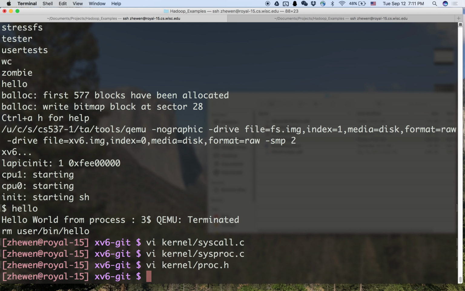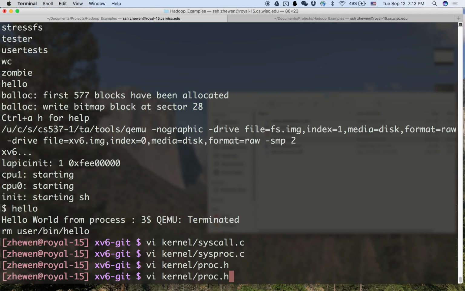Okay, so I just now mentioned GDB is a great tool, a very powerful tool for debugging xv6. Now I want to show you how to use GDB with xv6. And after that, we'll use GDB to trace the code from the user program, how it gets into kernel mode, and then goes back to user mode. Okay, so that's the plan.